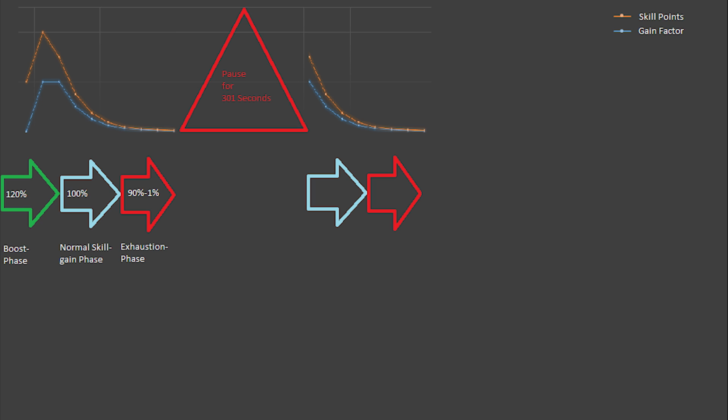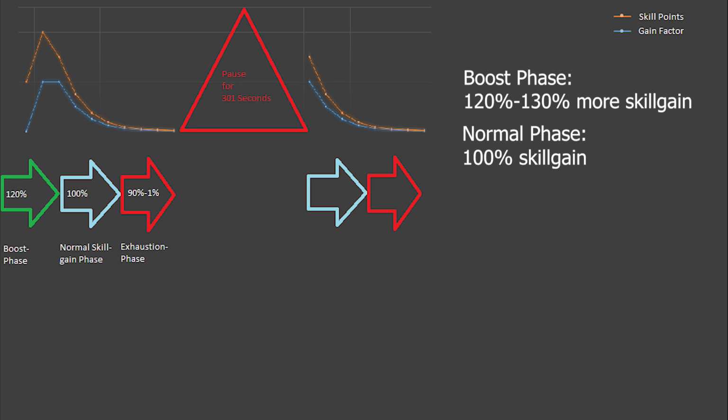The new skill system is a mixture of time phases and skill points gathered that seemingly block you from gaining new points. The first phase is depicted by the blue triangle, and I call it the boost phase. The second phase is the so-called normal phase, where the blue triangle disappears, and the third phase is the exhaustion phase. The boost phase seems to reward you with an increased skill gain that is somewhere between 120 to 130% of the normal skill gain from the patches before, without the 40% hideout boost. The normal phase grants you the exact amount of skill points. This is where the blue triangle has disappeared.